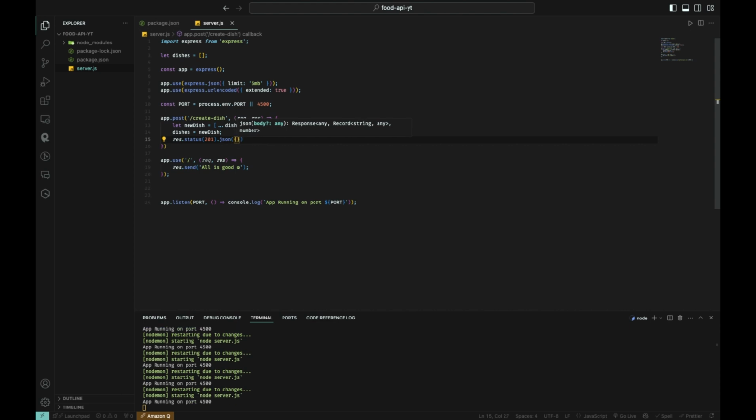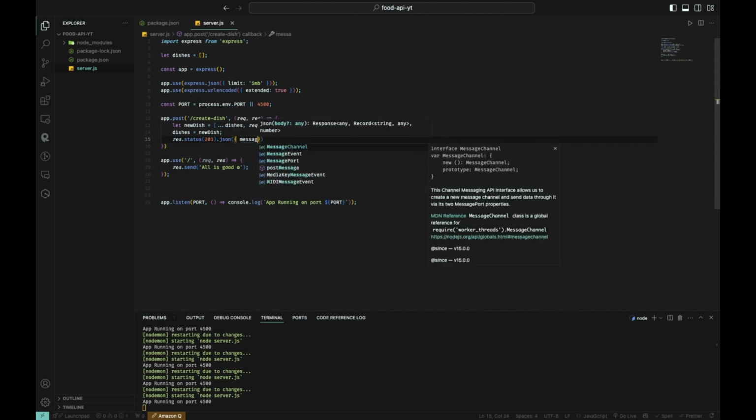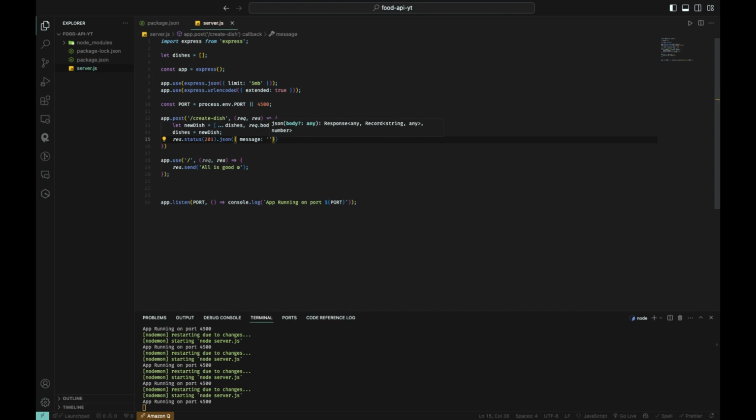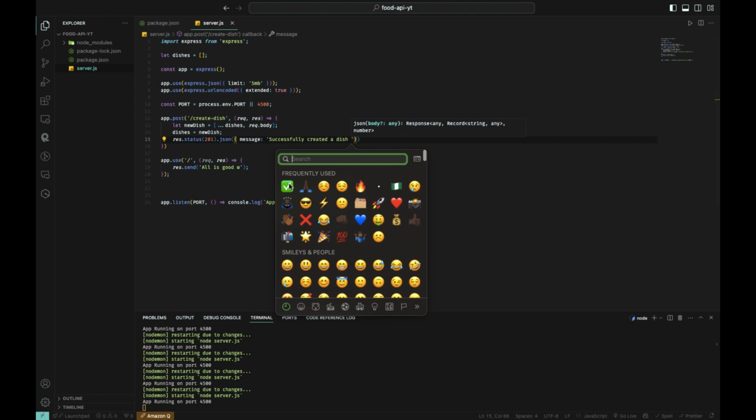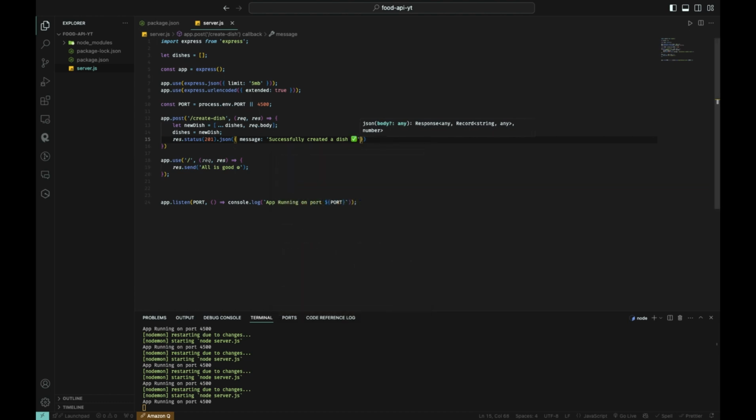Now we send a response back to the user when it has been successfully created. A message "successfully created" and a status will do just fine. You see how we set the status to 201 there, meaning created successfully. You're going to learn a lot about status codes.